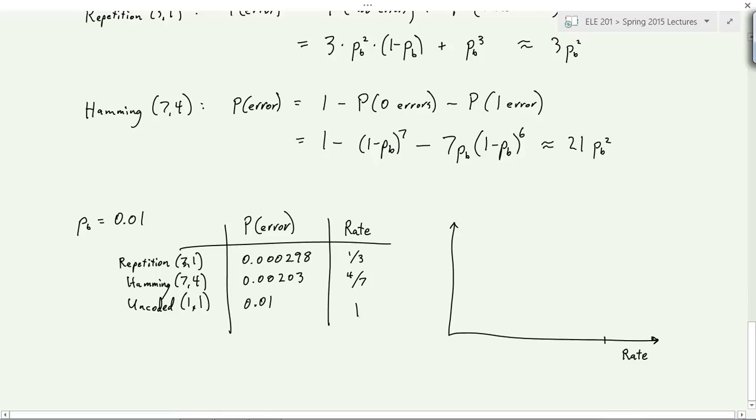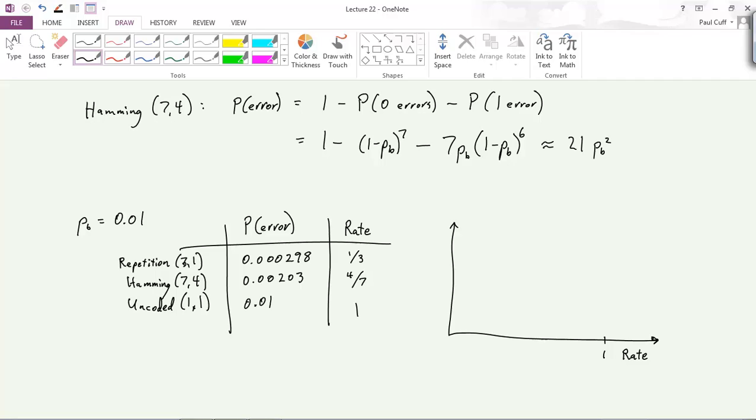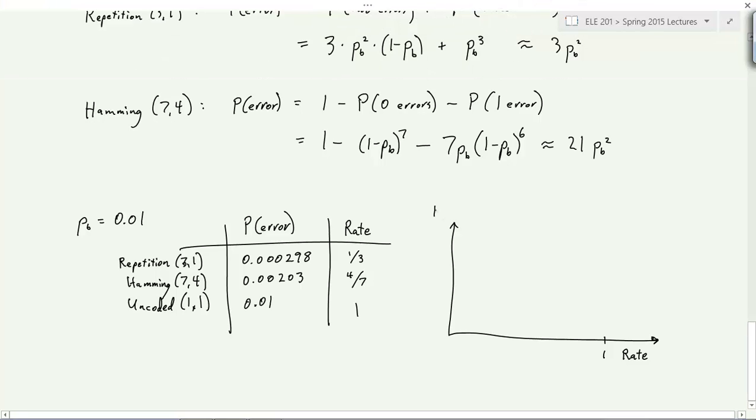Lower rate means you're adding more redundancy. It's like the efficiency of transmitting your information. So what we have is you can't get more than a rate 1 in a binary code. And let's put on this axis, let's say this is the probability of error. And we know 1 point already on this trade-off.